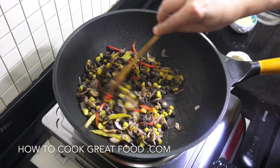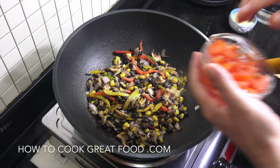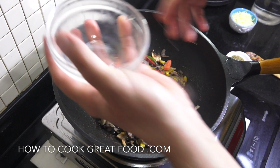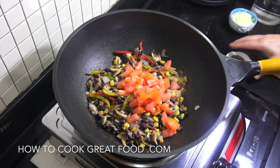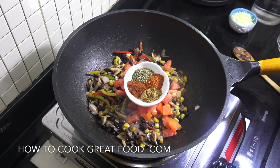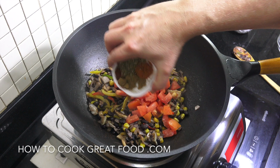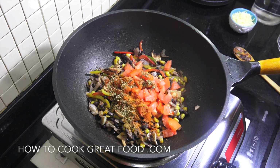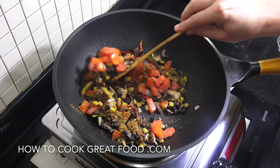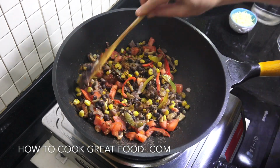Coming together really nicely. Next up, we're going to drop in that tomato. Try and use a nice ripe tomato. And we're also going to add our spices. Let's have a little look there again, shall we? Equal parts of oregano, chili, paprika and cumin powder. Once again, I'll see you in about 3 minutes.